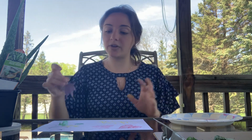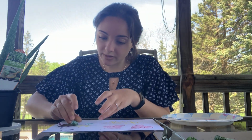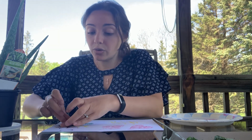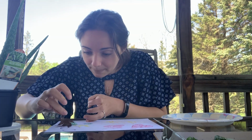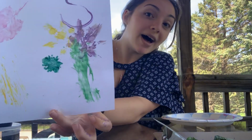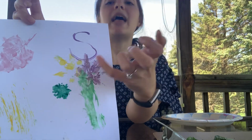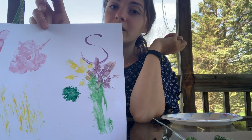All right, my leaf is covered. Help me count while I stamp. Press it down. 1, 2, 3. And let's pick it up. Whoa, so now I have a yellow leaf and a purple leaf, and now that really looks like a tree, don't you think? I think it looks like a tree.